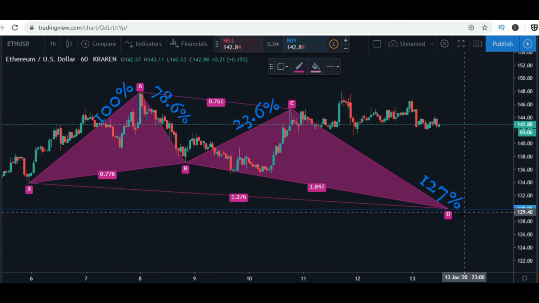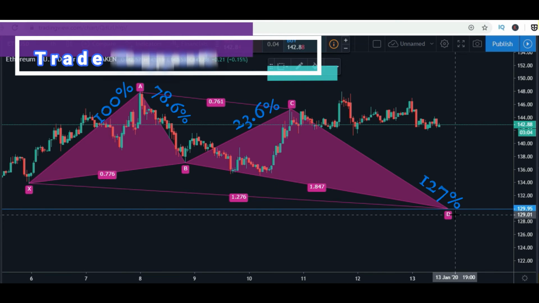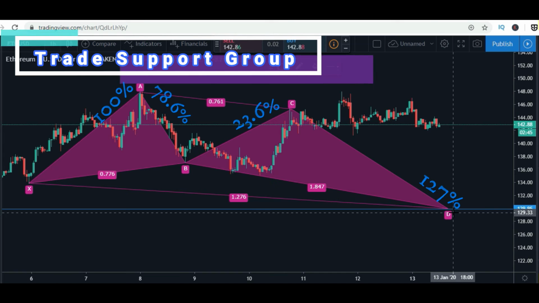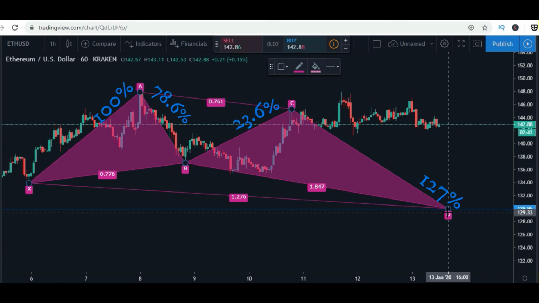So that's something to keep an eye on, because we're not out of this yet with this particular pattern. We're just monitoring it to see if we do get a complete butterfly pattern. If Ethereum over the next week or two drops to this 130 area, we could be seeing a solid butterfly pattern and a potential breakout for bulls to get into the market, buyers to get in and take this price even higher. Okay, so this is something I wanted to show you guys.